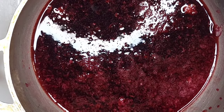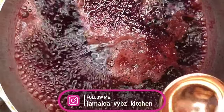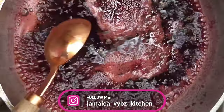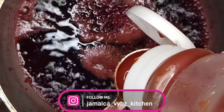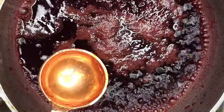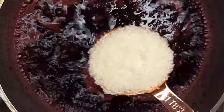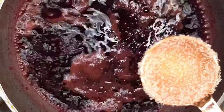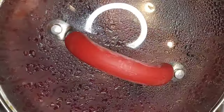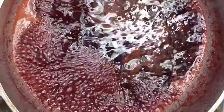From here I'm just going to cover this and allow it to boil for a little bit. Next I'm going to add a little bit of Maggi and 2 tablespoons of ketchup. I'm also going to add a tablespoon of sugar. Then I'll cover this again and allow it to cook for a little bit, and then add a little bit more Maggi.